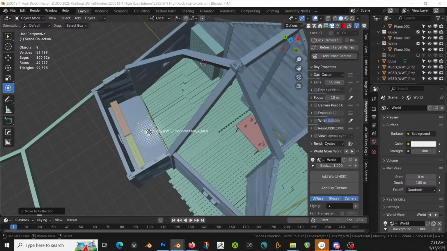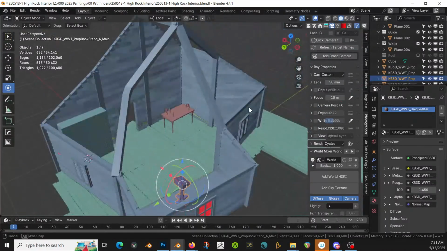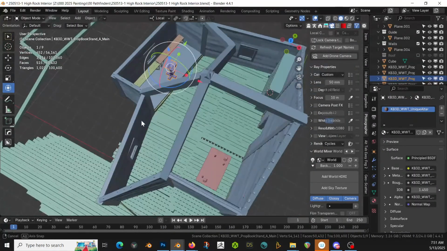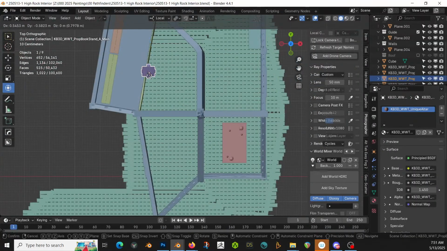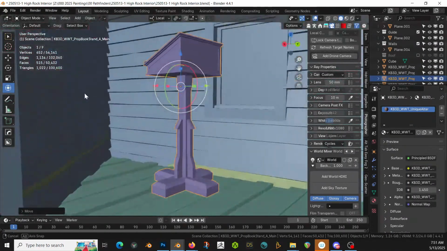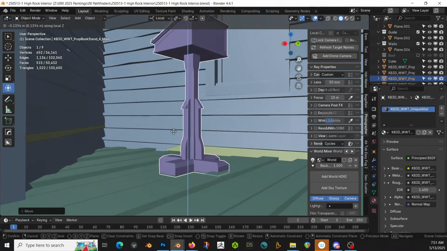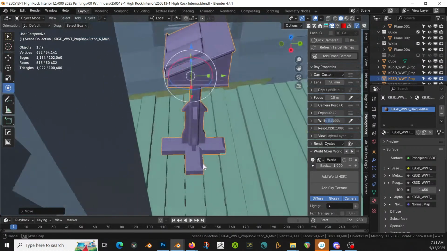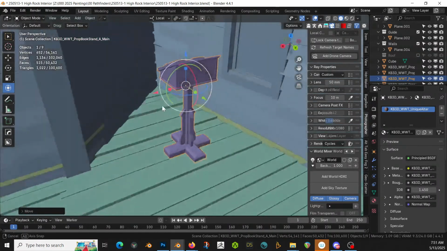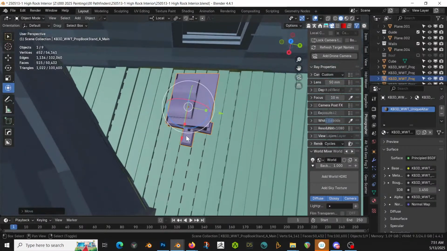Let's put this here. Maybe not there, but I like the idea of this. This room is almost, I won't call it a holy place, but this is where people come to remember or find out about themselves once they wake up after they've died. So a pulpit, or a book stand, would not be a bad thing there. And we'll put it near the window just so there's light.